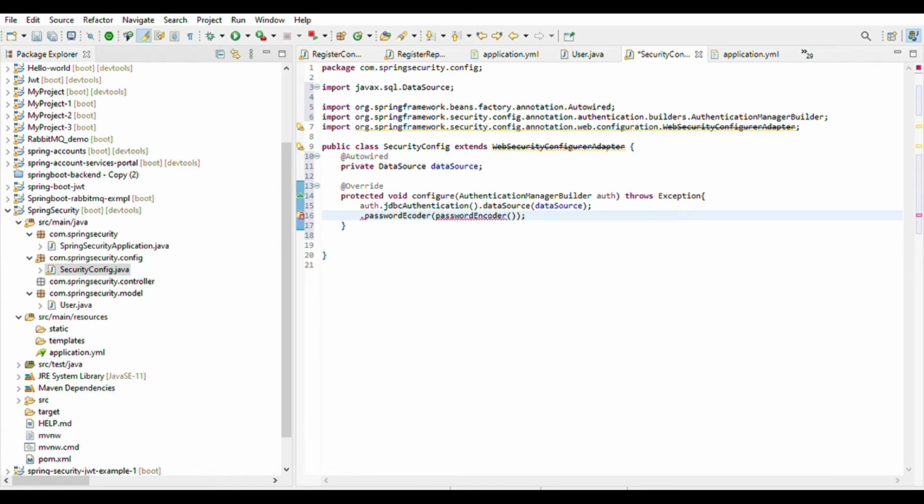And we have to create this bean, the password encoder. So at Bean, we have to create the bean BCryptPasswordEncoder.